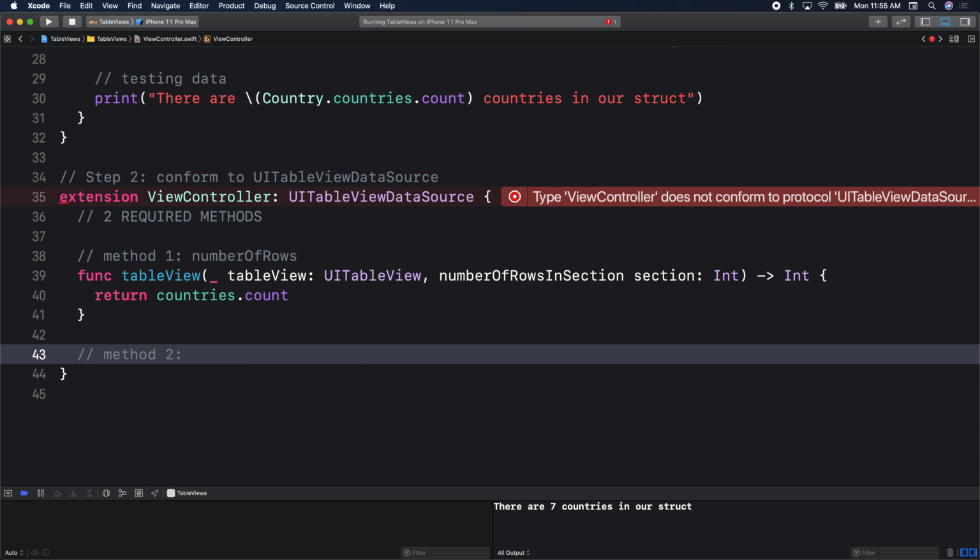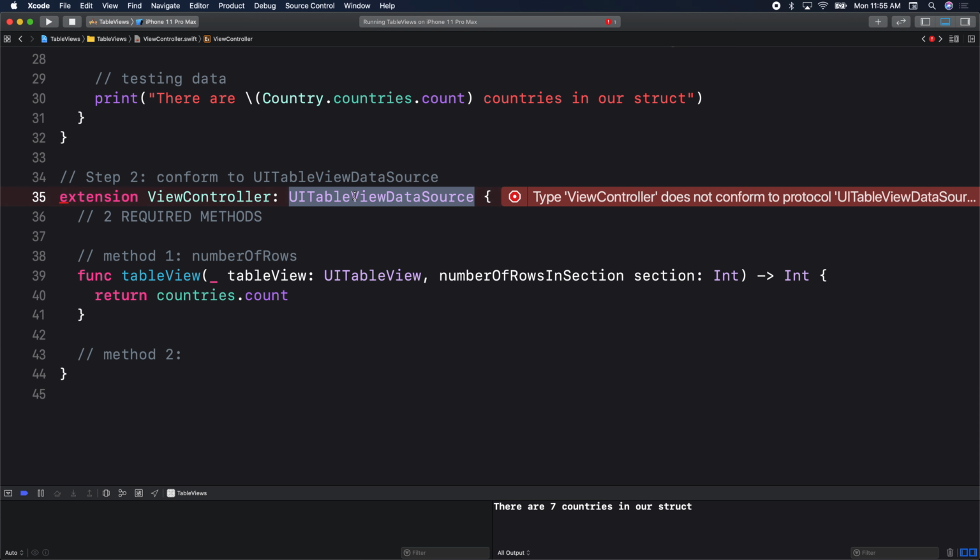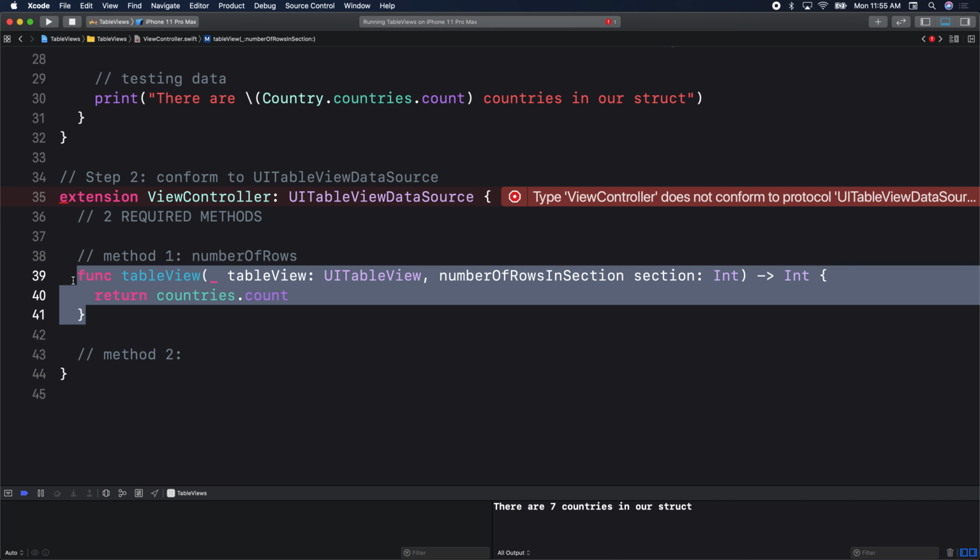So when you start typing in number of rows and you press enter, it's going to auto-complete for you. Did you have UITableView Datasource? And you did. So that's what we did.